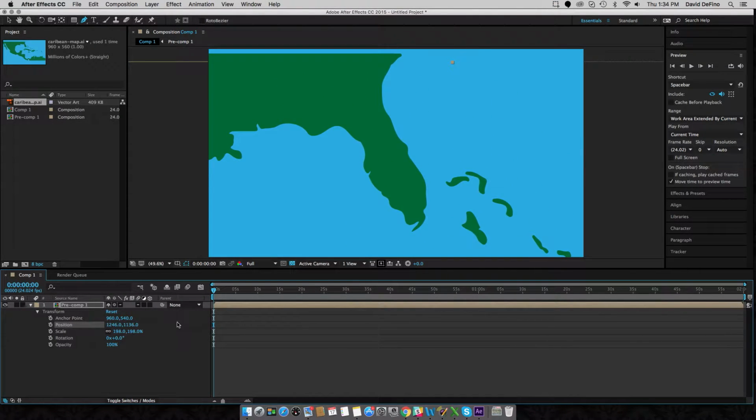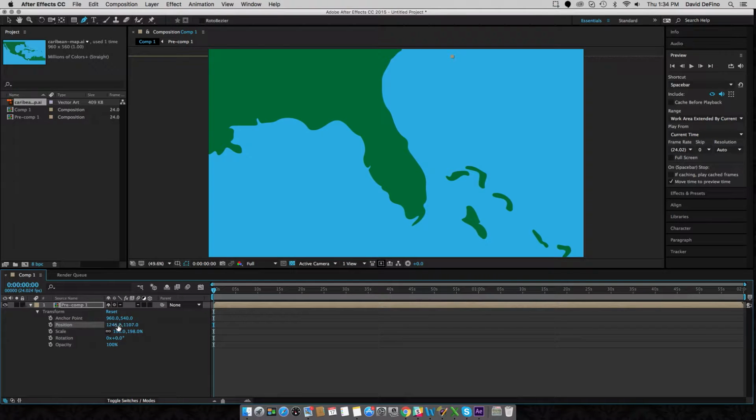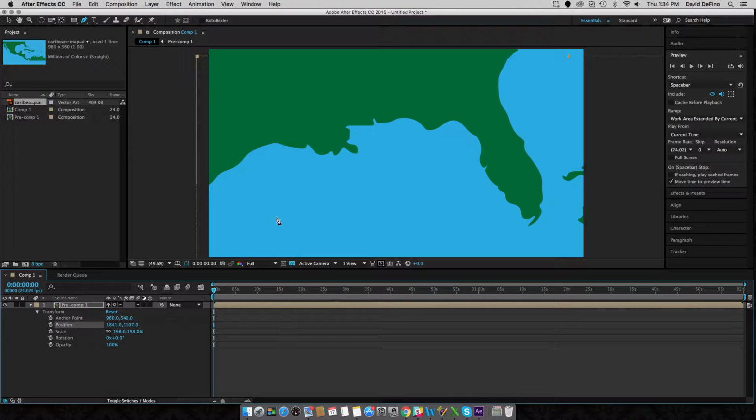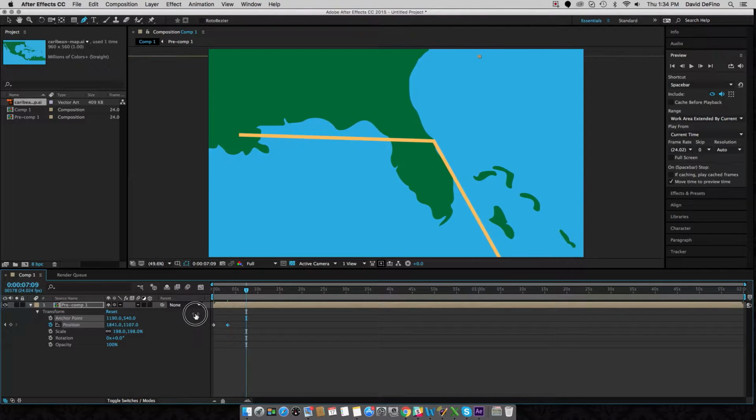And now you can follow your path. So you start your position here. Once you get to Florida, you start going down and over.